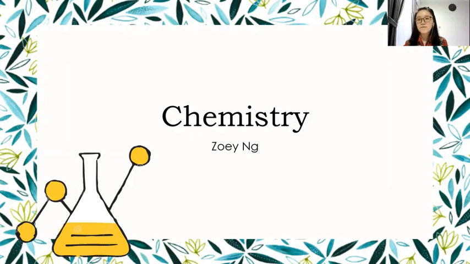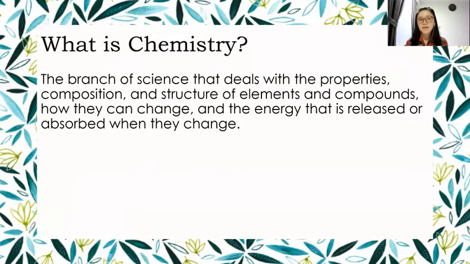First, I will do a basic recap. What is chemistry? Chemistry is the branch of science that deals with the properties, composition, and structure of elements and compounds, how they can change, and the energy that's released or absorbed when they change. So basically, chemistry is the study of all matter.